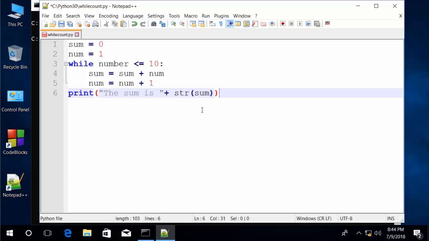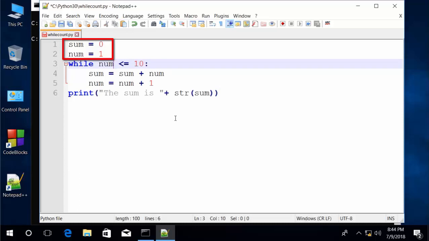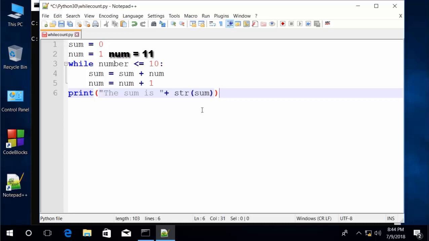I should also mention that in many of the while loops that you write, you also need a statement before the while loop that ensures the while loop will be entered in the first place. And that's number equals 1, or number assigned the value 1. Make sure that this expression is true the first time in, so that the body of the loop will be executed. For example, if we'd written 11 here instead of 1, then the very first time the relational expression is tested, it would be false, and we would never even get into the body.